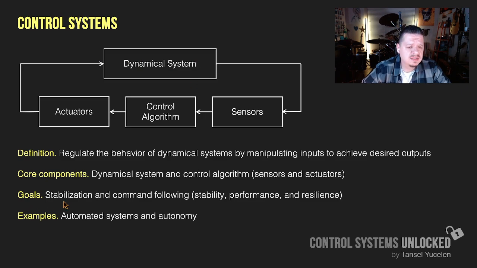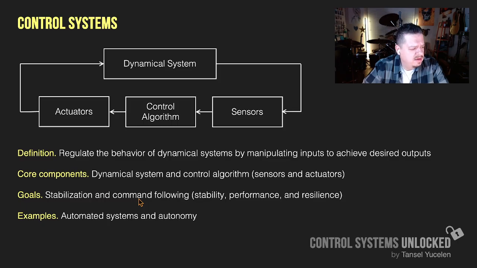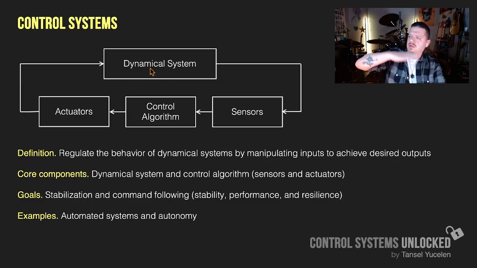And the aim can be stabilization in a very general sense, or command following. In the stabilization problem, we deal with, for example, vibration suppression. When we have vibrations and we would like to stabilize them, we need to get rid of that. So we would like to drive the system to, for example, a desired unperturbed state. For example, if your car is vibrating, with the control algorithm we would like to stabilize it.